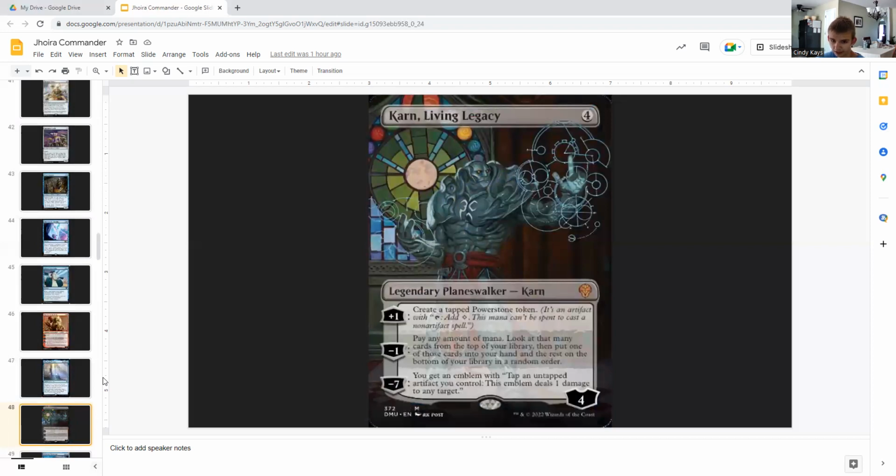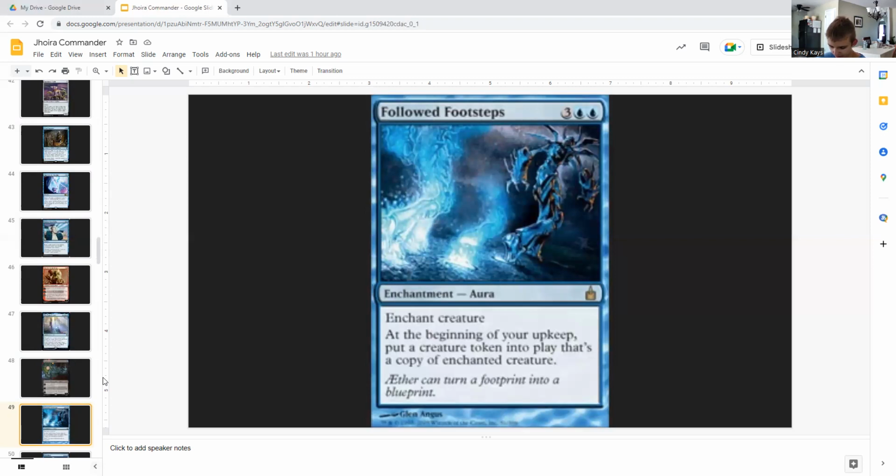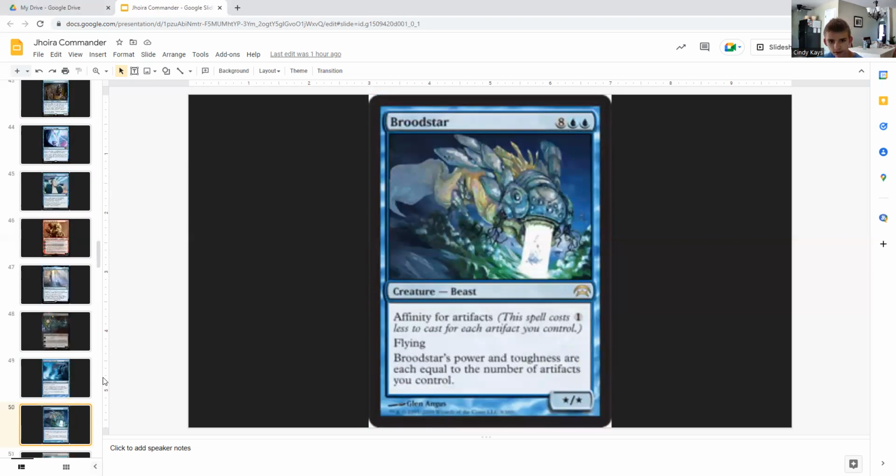Karn, Living Legacy, which I believe is also from Dominaria United. Yeah. Get us some mana rocks, give us some fuel, and can even be a win condition via his ultimate ability, giving us an emblem that allows us to use our artifacts to deal direct damage to any targets. Followed Footsteps. This would be for creating copies of a creature like Corridor Monitor, or more excitingly, Blightsteel Colossus.